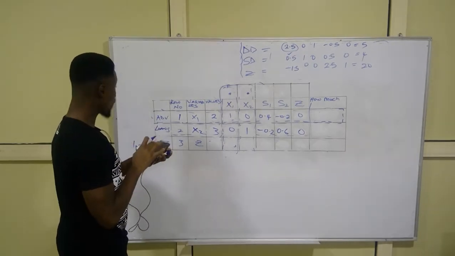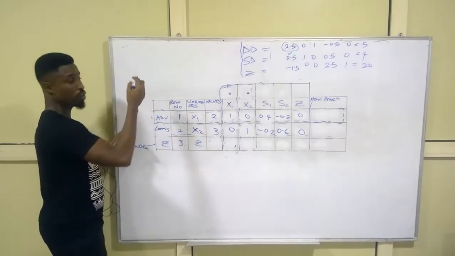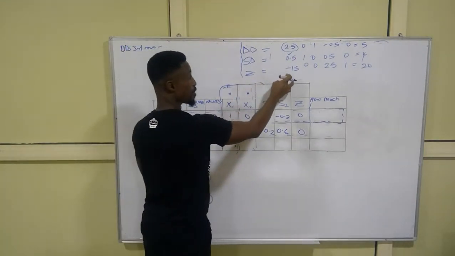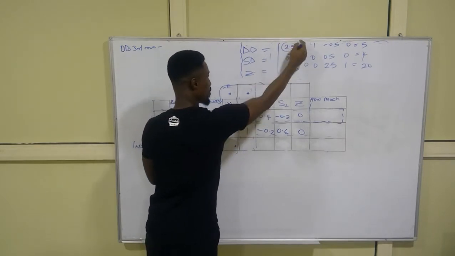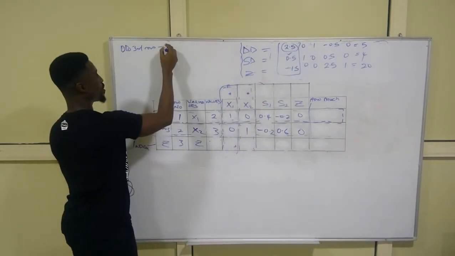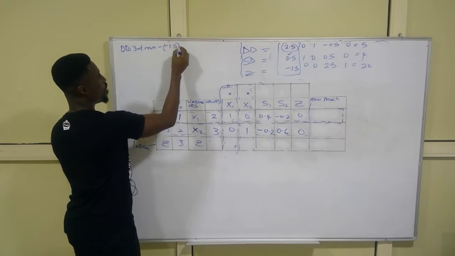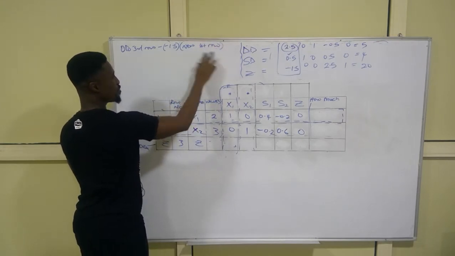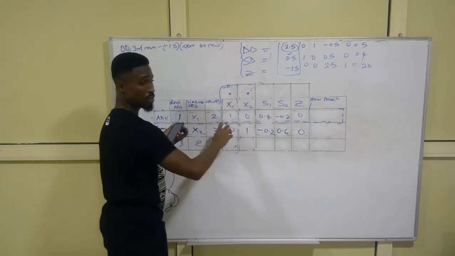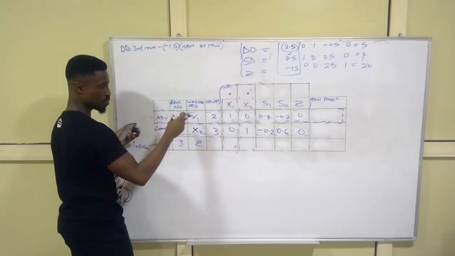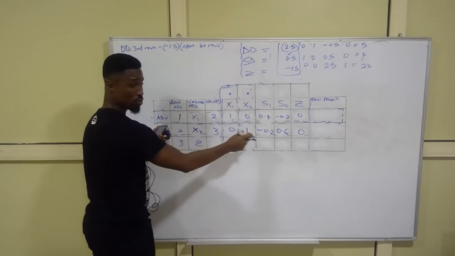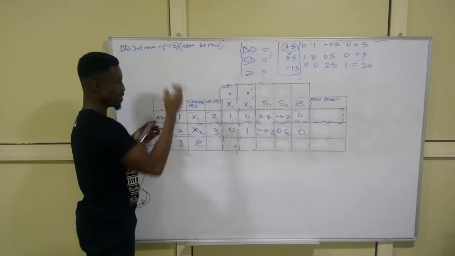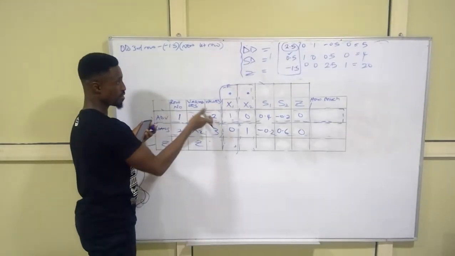So for the third row, the formula like we all know is the old third row minus, now here you notice that we have a minus on the former pivot column. This was our former pivot column, right? So this is a minus, so it becomes minus minus 1.5 multiplied by the new first row. The reason we're using the new first row is because the pivot row in the former table was the first row. In the first table, the pivot row was the second row, so we used the new second row in the last one. For this third one, the pivot row in the last table was our first row, so it's multiplied by the new first row.